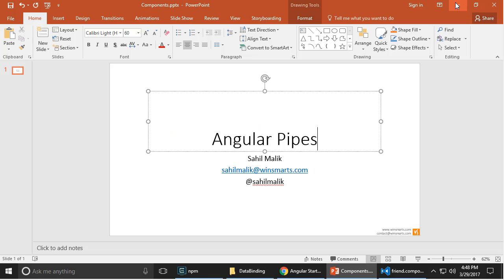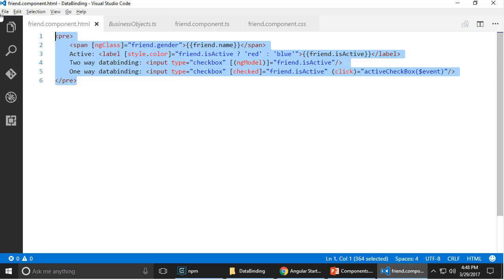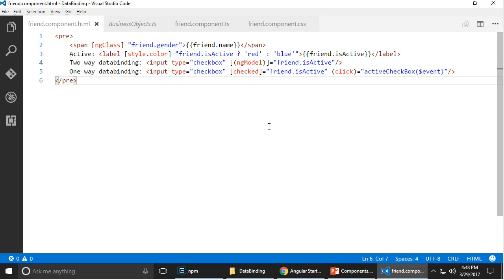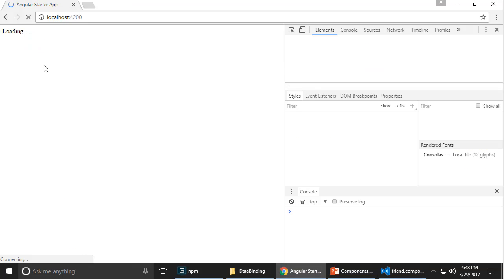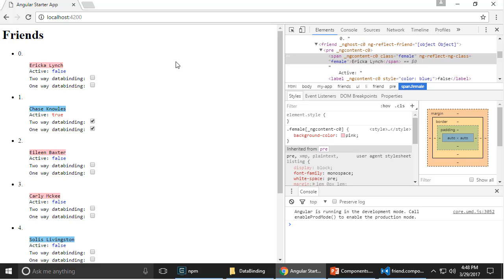So basically, if you see here in my code example, I'm doing some basic data binding code. If you want to see how exactly this example is built, I have another video on data binding that I recommend you check out. But basically, it renders code like this. Now, so far so good, but it would be really nice if this name could be written in uppercase. Do I do toUpper on every single object? Because I don't want to change the business object. I just want to affect how it is rendered.